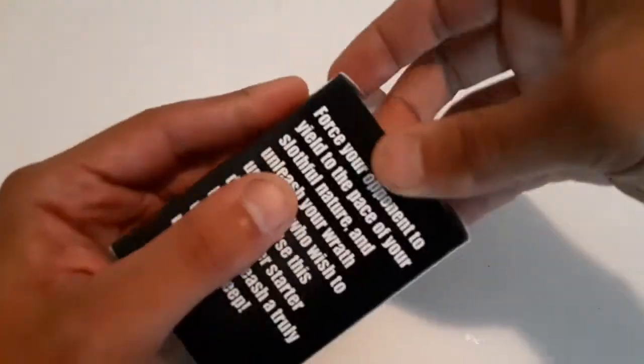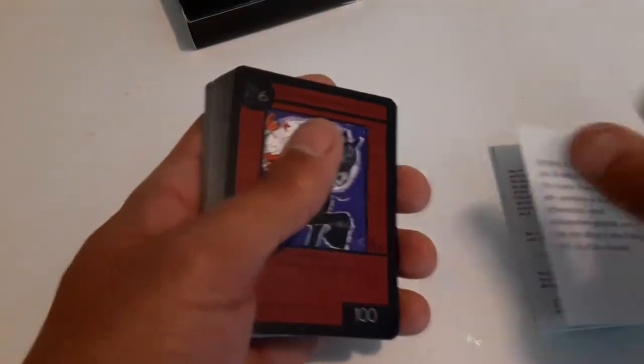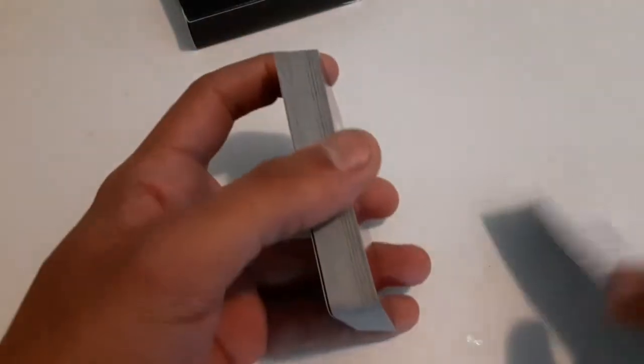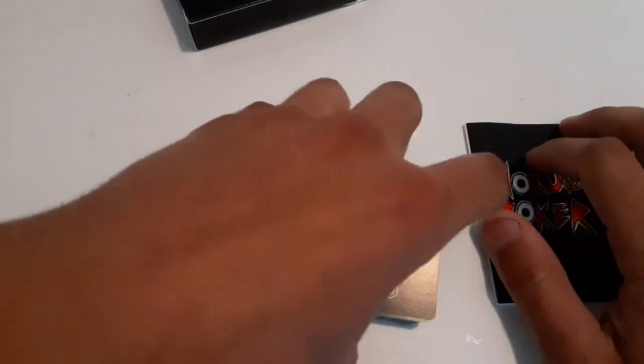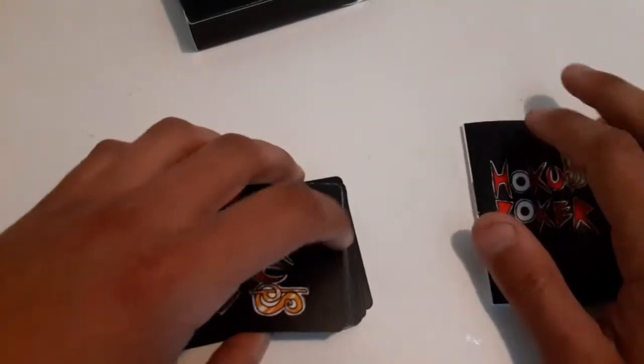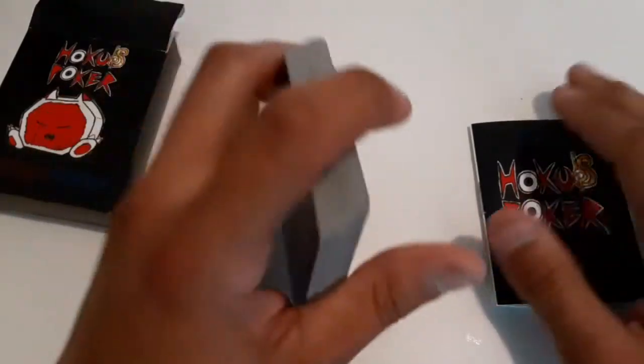Each of these starter decks contains a rule book, as well as a 40 card deck, which is the minimum of 40 cards you need to play Hocus Poker. I'm also going to add poker chips to the starter decks as well, that way, in case you don't have coins or anything lying around.